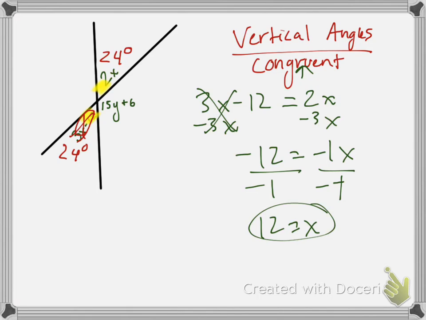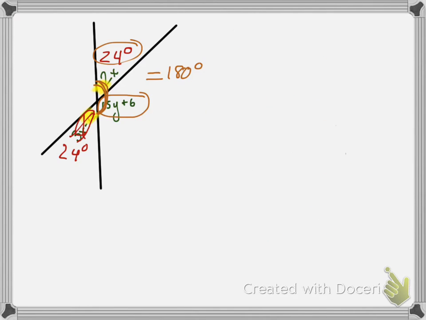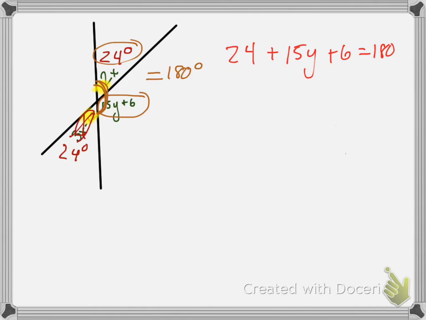Well, this is where it gets a little bit interesting. You know that these two angles have to add up to 180, right? Which means that 24 plus this thing should add up to be 180 degrees. Now, if we can just write an equation that says that, we should be able to solve for y. So let's see what we got. We know that 24 degrees, because we just found that angle, plus this mystery angle, 15y plus 6, is supposed to add up to 180 degrees because they are next to each other on the line, or they're a linear pair.